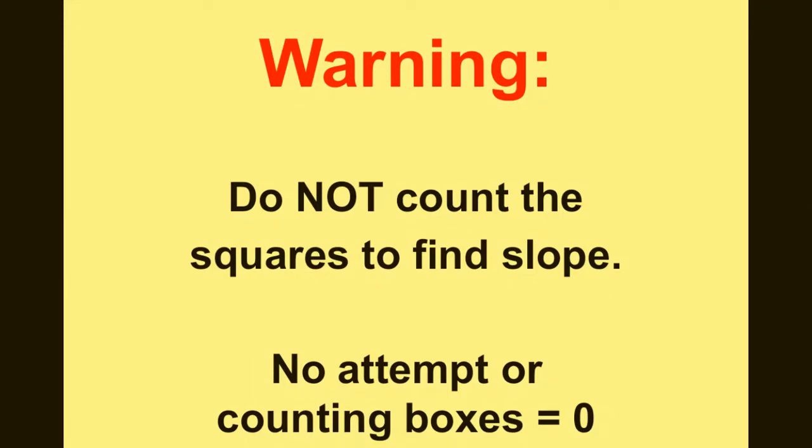Again, if you count the squares to find a slope, your answer will be wrong. So whether you attempt the question at all or simply attempt by counting boxes, you're going to get the same amount of points, which is 0. So if for whatever reason you are tempted to count boxes and use that method that is so ingrained in your head, just remember, save yourself the time. You're going to get a 0 anyway.